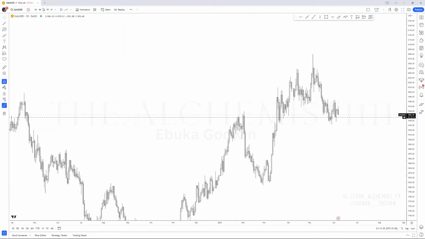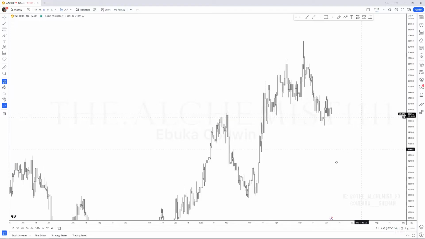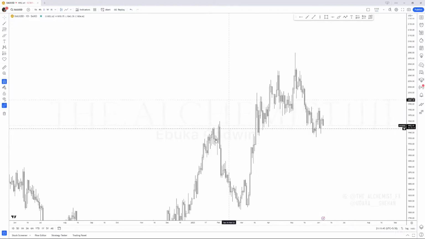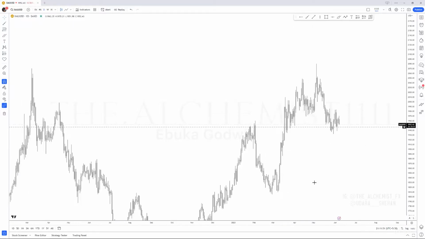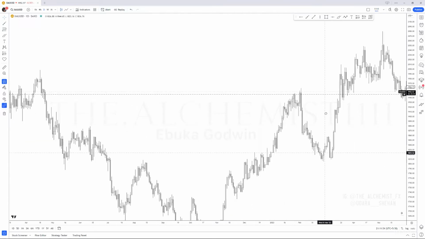So you can start from the daily. If it's not on the daily, you could go to the H4. If it's not on the H4, you could go to the H1. So mainly for us, since we are intraday traders, our trend lines will mainly be on H4 and H1. Okay, H4 and H1, that is where our trend lines will mainly be. I'll show you. But it is even there on the higher time frames.